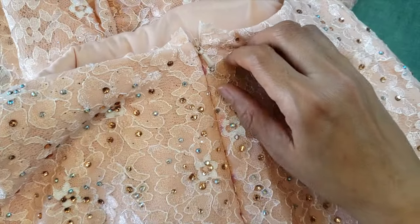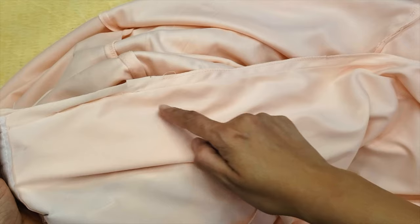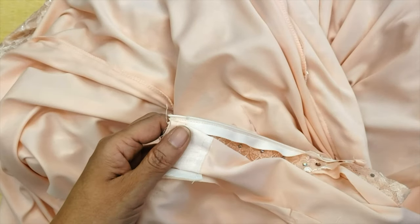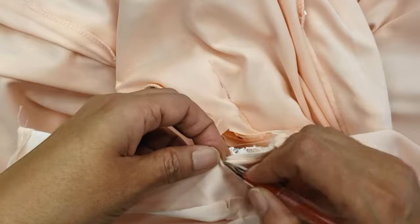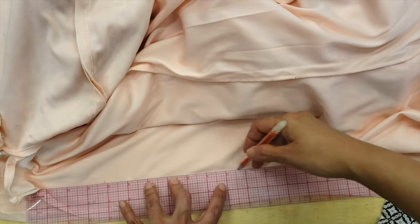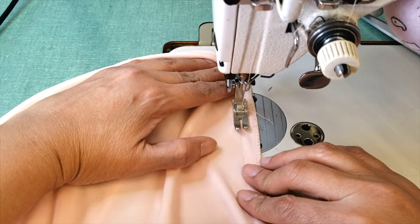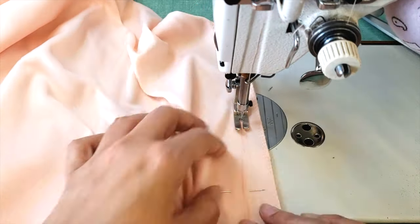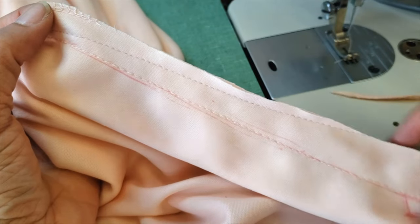Now I'm going to mark the second layer of lining. I start by checking where it has to be folded, checking with the zipper, and from there I mark the point. Then I keep going with a straight line, and then with the line that opens where the godet is supposed to be. In this case the creators of the garment didn't insert a godet in the lining — this is really common — so they just projected the line out, and that's what I'm going to do. I'm cutting the excess material in the lining.